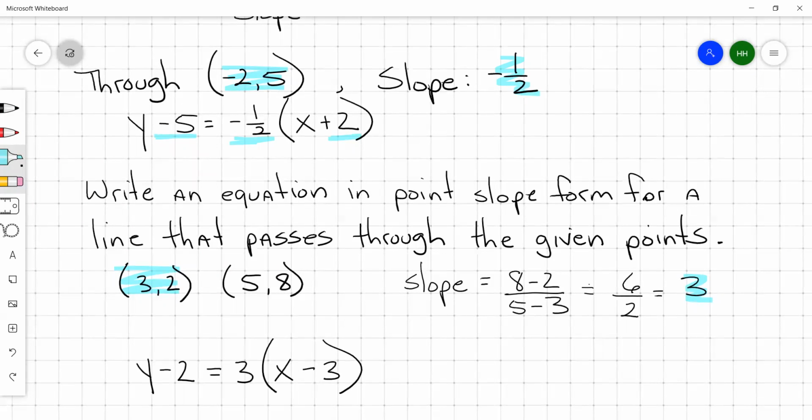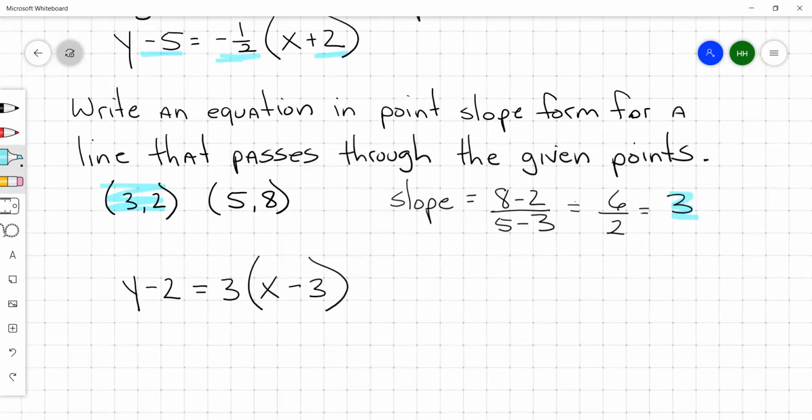Second part of the assignment is you're just given the 2 points. So the first thing that you have to do is find the slope. And you find the slope using the slope formula, which is your y sub 2 minus your y sub 1 divided by your x sub 2 minus your x sub 1. And then substitute. Y and the opposite of the y value given, so the opposite of the 2, which is negative 2, equals the slope. Here's the slope you found. Left parenthesis, letter x. And then the opposite of the x value given. So the opposite of 3 is your negative 3.